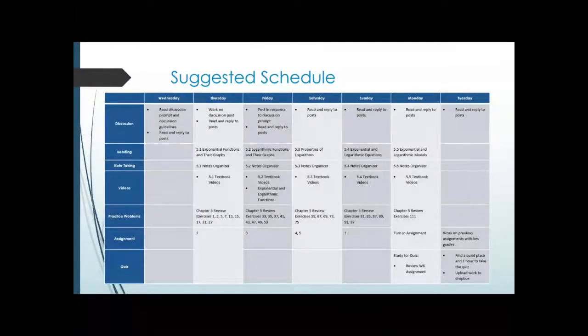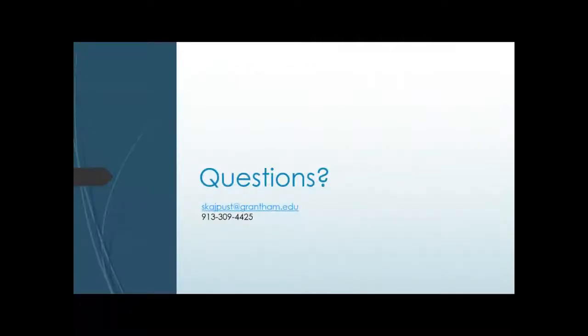If you guys have any questions on content issues, you can email me, you can give me a call. If you have any questions on grading, wanting to know where your grade is at, you want to take a look at your weighted grade. The weighted grade is the lowest possible grade you can get in the class. It assumes that everything from this point on is not turned in. So you want your weighted grade to be at a minimum of a 60 in order to pass the class.